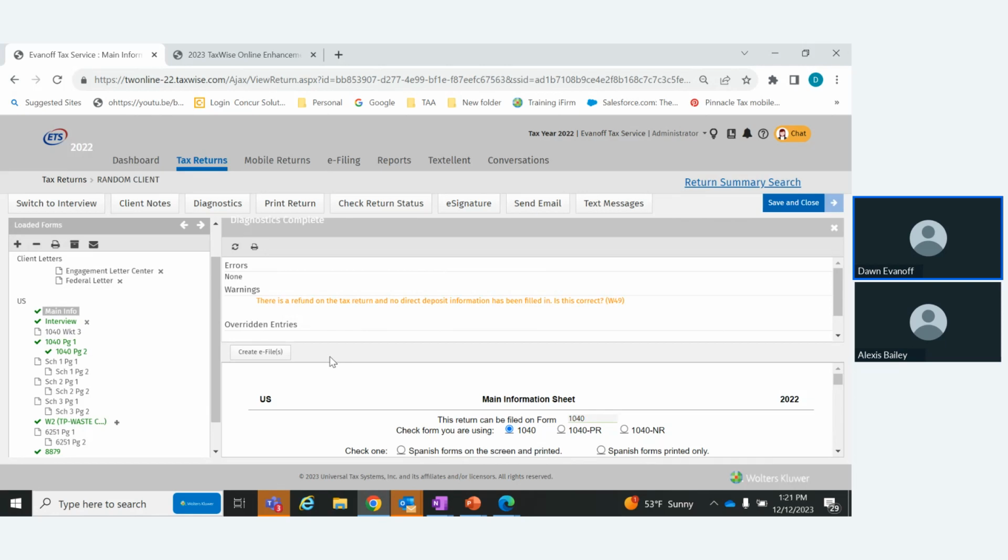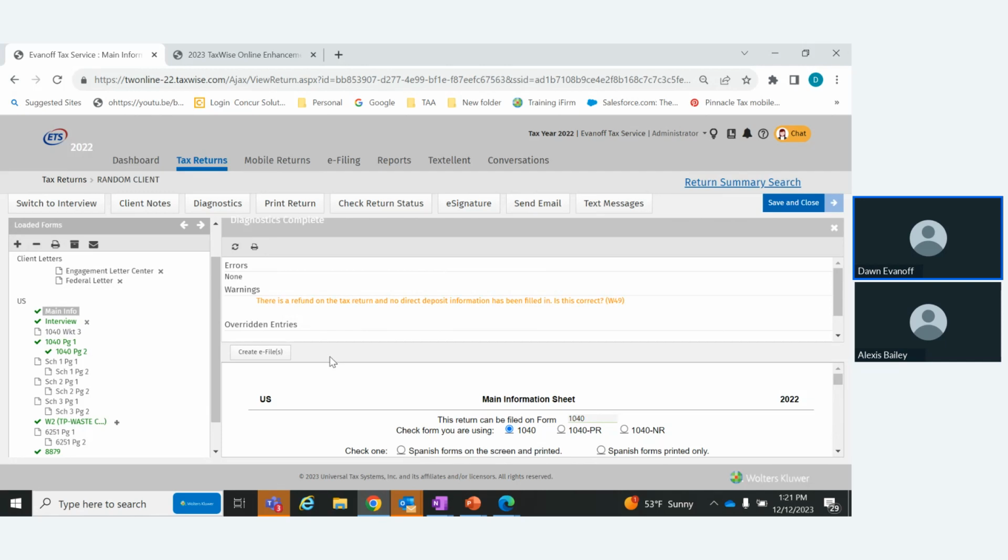We also tried to do as many as we can. I'm not telling you we got to all of them, to help the language so it was easier to understand. The language we had been displaying is what we get back from the IRS. And they just threw it back out to you rather than changing it so it was more user friendly for you guys to fix whatever it was.